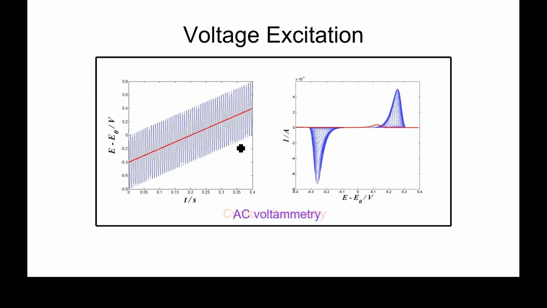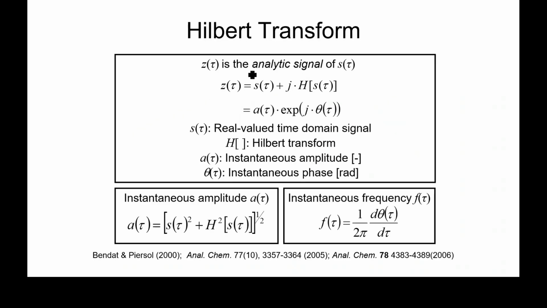So what we did here is AC voltammetry. We apply a large amplitude sine wave modulation on a ramp, and we get these wonderfully rich and quite elegant looking spirograph-like data, as we see over here on the right, compared with the single peak that we got for the oxidation. And this is model data from cyclic voltammetry. By fitting these envelopes, we can get some neat experiments using the Hilbert transform.